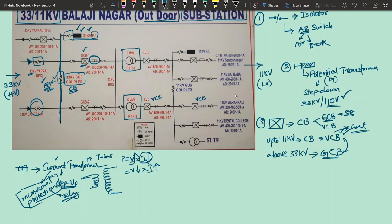So it is a very, very important component, and it is placed in series. Why? Because the primary winding of the transformer is nothing but the line itself. The line itself is the primary winding of the current transformer. Right, after the current transformer you have another isolator, and after the isolator you have a 33 kV bus, something like this, and from there you have a PTR1.